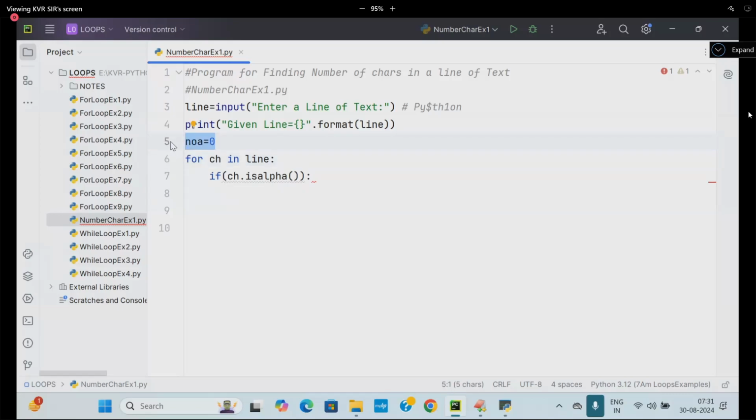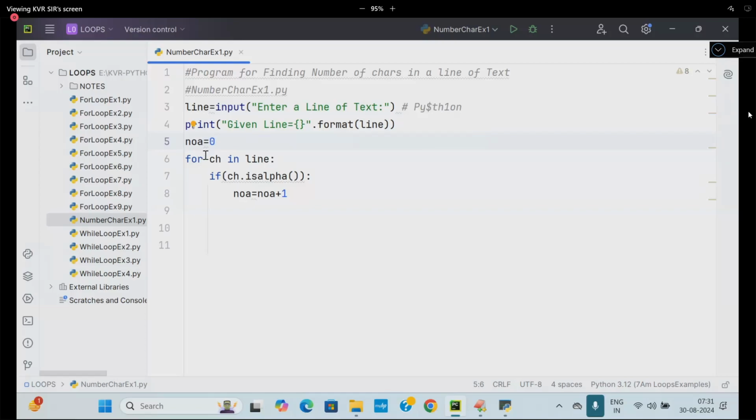So tell me, when it is alpha, I will say NOA is equal to NOA plus 1. When it is alpha. If it is not alpha, this is not getting incremented. Take these letters now.